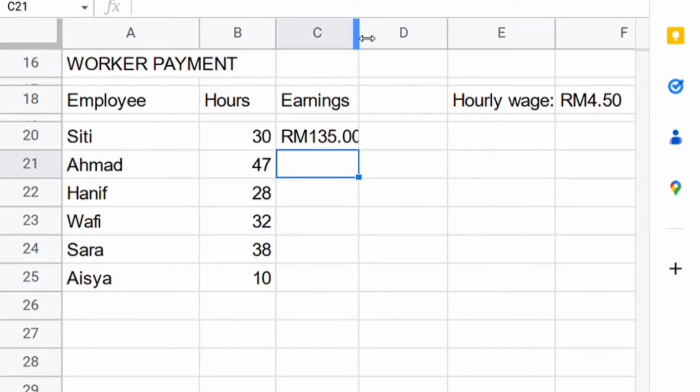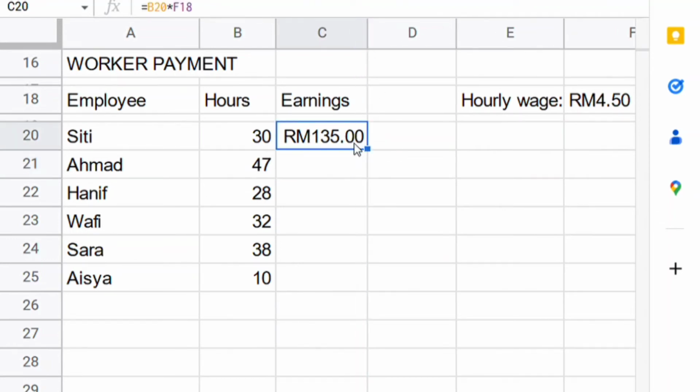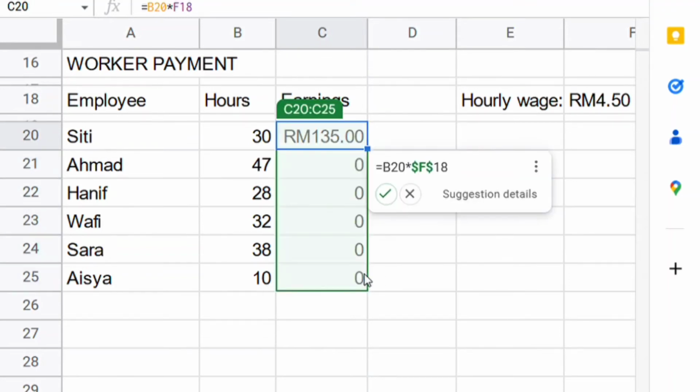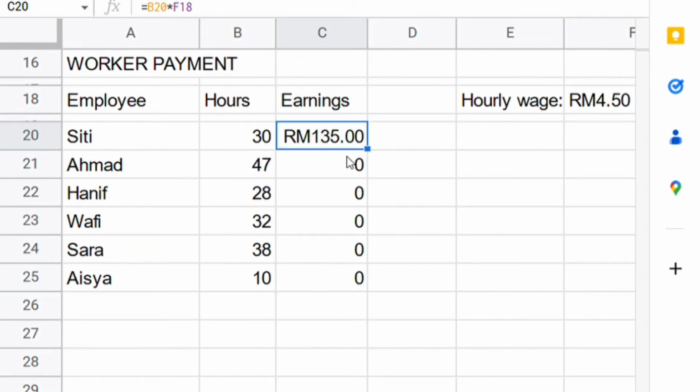Now that we have earnings, we can just drag it down and it will automatically fill for us, right? Unfortunately, no, that does not happen. So why did this happen? You may recall earlier that the dragging actually recognizes a pattern and follows it. So this city's earning is actually this cell multiplied by this cell, and for this, it is actually this cell multiplied by nothing, and for this, it is this cell multiplied by this empty cell. So it results in nothing.